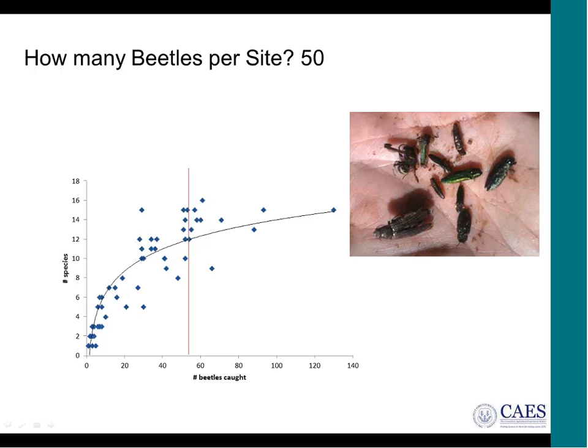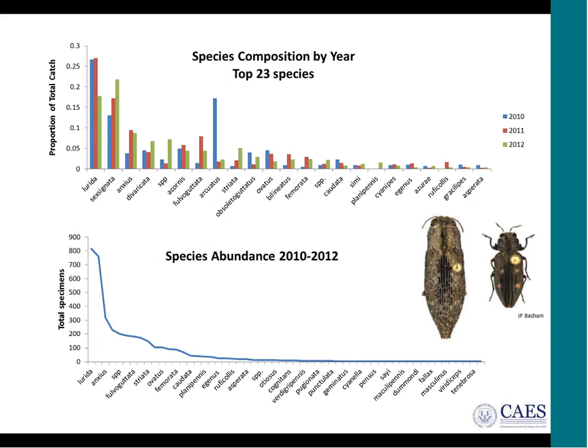Obviously, as you keep collecting beetles, you get more rare species, but we're trying to maximize the number of places we can get to as well as the rarity. And of course, when you're thinking about the rarity of species, with any survey technique like this, there are going to be some species that you get a lot of, the really common species, and then you get this typical Poisson distribution, where you get one or two of the rare ones, and you have a very long tail. If your EAB is a very small portion of what's out there, you're not going to catch it until it's really out there on the tail. So the sensitivity of the survey is going to depend to a certain extent on how many beetles you're catching at a site.